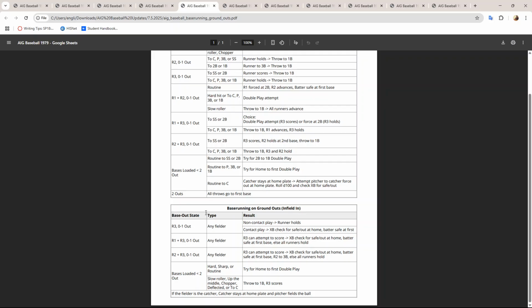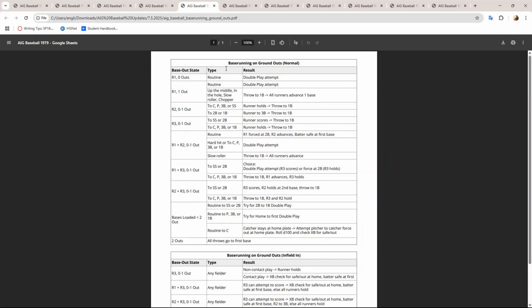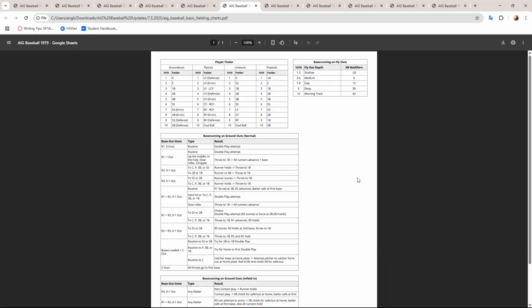That's some of the feedback I've gotten so far on AIG Baseball, is just like there are times when it just needs to be more explicit about what is supposed to happen. So try to build that a little bit more into the game. This is the basic chart now. So we have our basic player finder. You can see these are going to be routine plays here. So I've removed some of those error and defense checks and just kind of tucked them back here just to speed up the game a little bit.